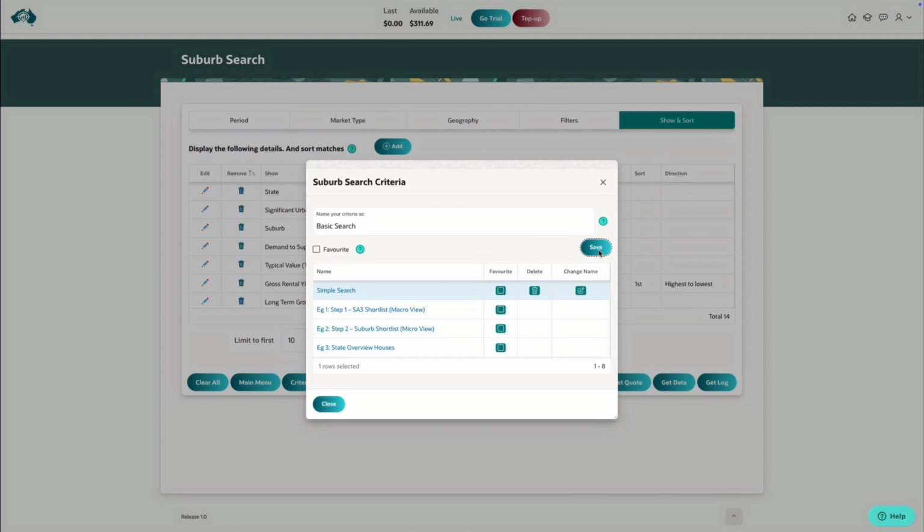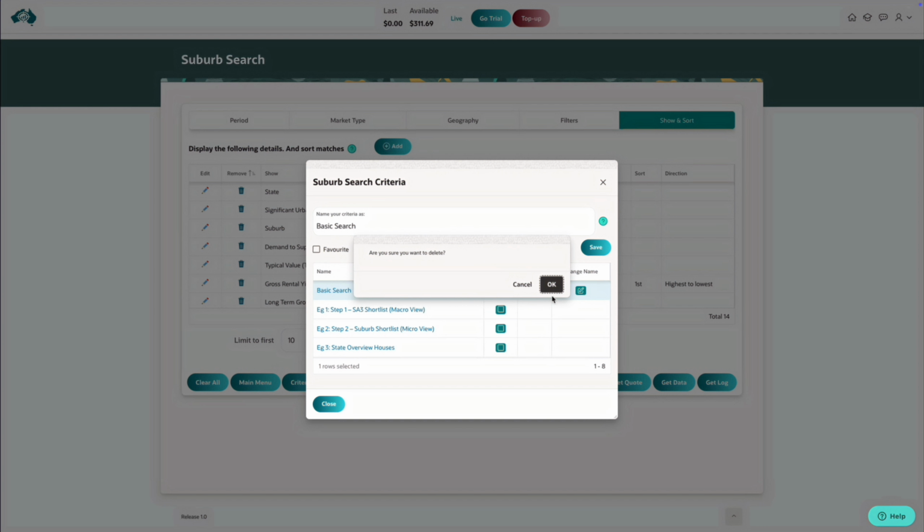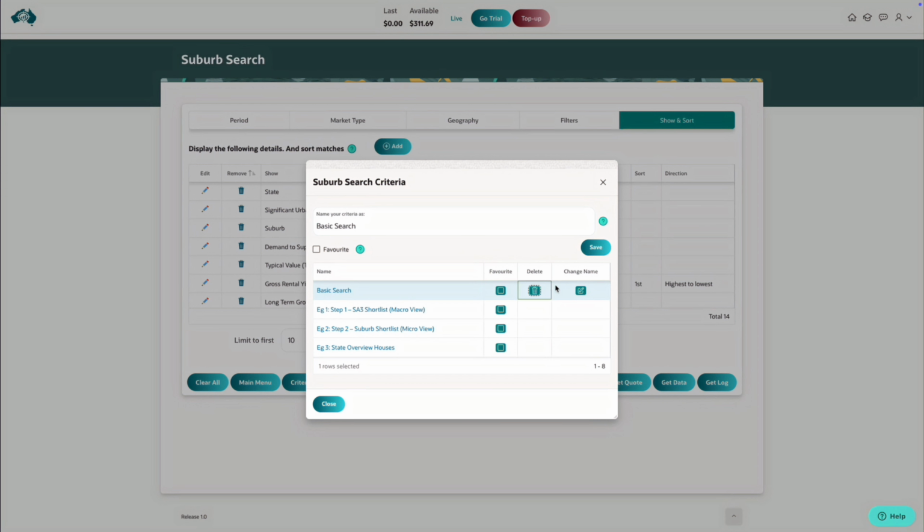Now click Save. The name will be updated in the list of saved searches. You can delete your saved search by clicking on this icon. After confirming, your saved search will be removed from the list.